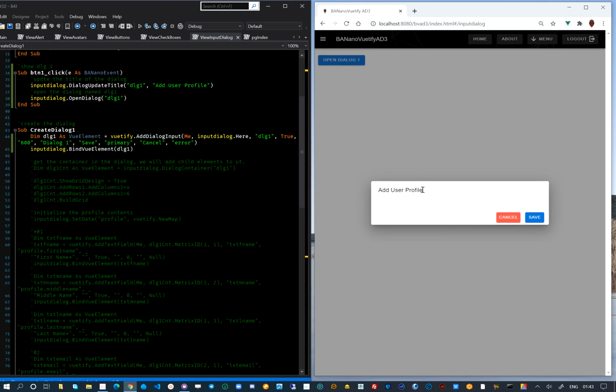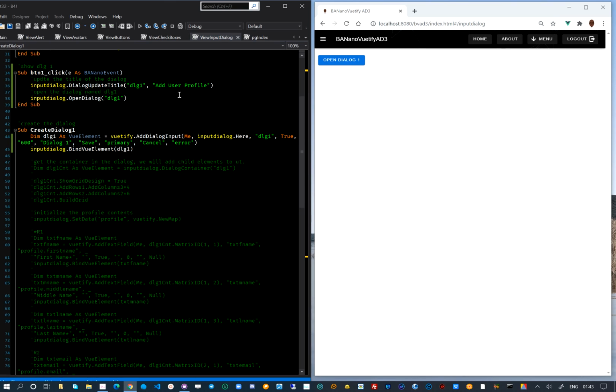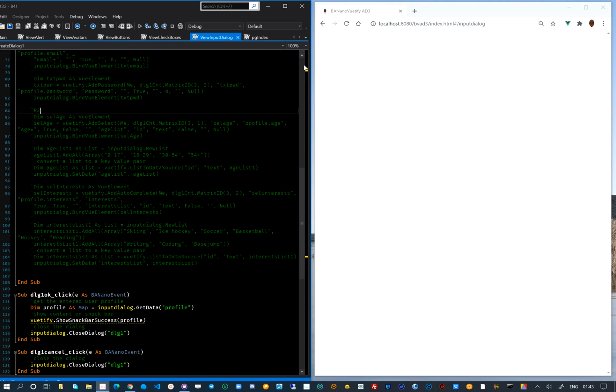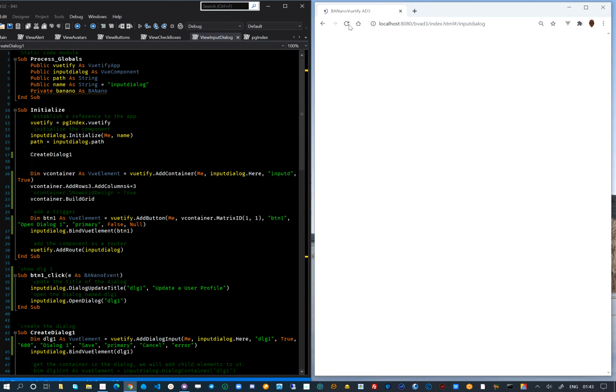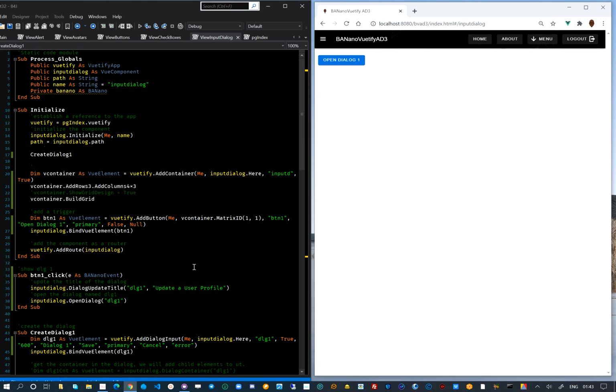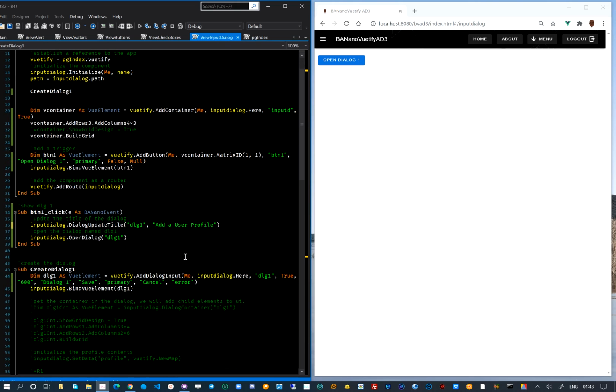As you can see, when btn1 is clicked, DLG1 is shown. The card text of the dialog however does not have content. Let's change the card title text of the dialog to be something else. This change at runtime is happening because internally we have set a state binding to the dialog title using its name. Thus with the dialog update title method, which expects the dialog identifier, this is possible.